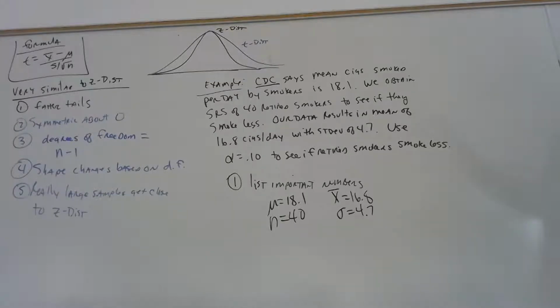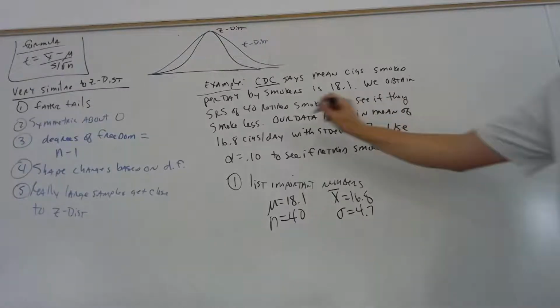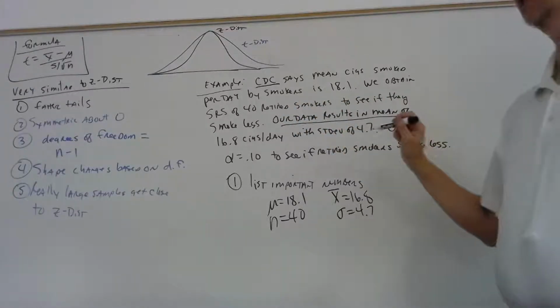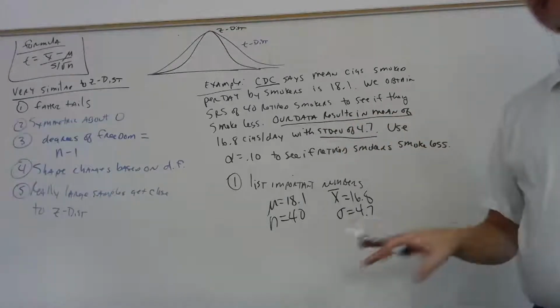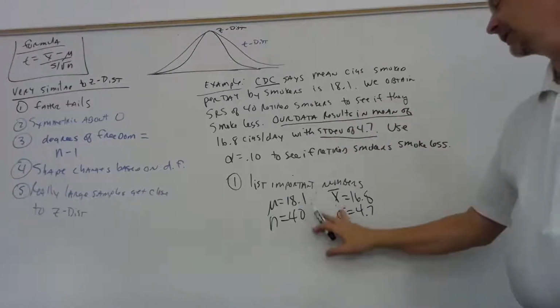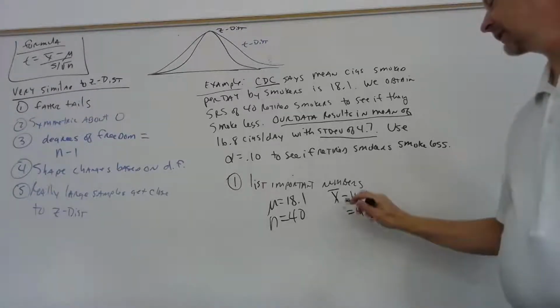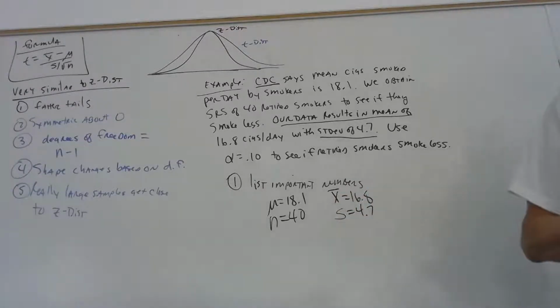Clifton, you think it's S? Arthur, I think it's S. Why do you think it's S? Because it's like the sample, it's not known, I guess, it's something that we got from our sample size. I agree. Our data results, so that's from our sample, right? Standard deviation is 4.7, so is this sigma? No, it's S. Okay, all right, so it's S.